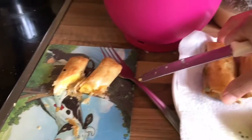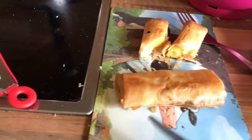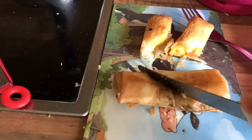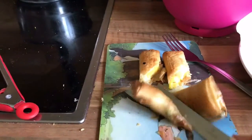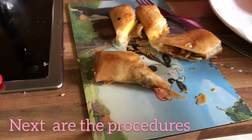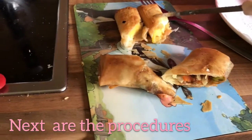I'll use my hands and cut it in half. It's also my first time making vegetable spring rolls. I hope it looks good in the middle — I'm actually only using one hand to do that. See how delicious that looks! This is the finished product, and this is the turon.